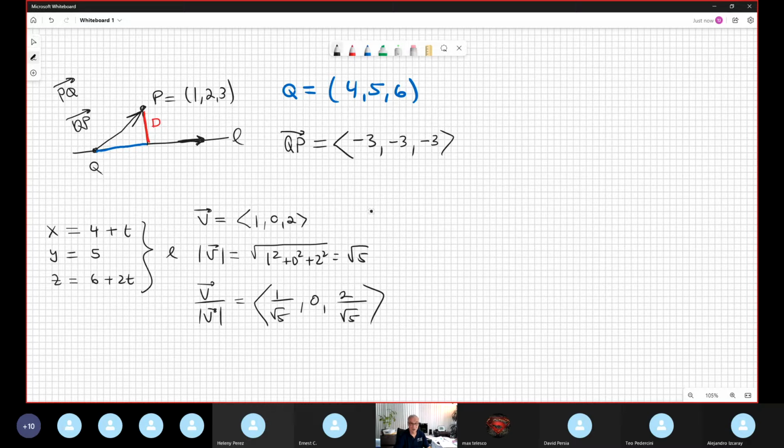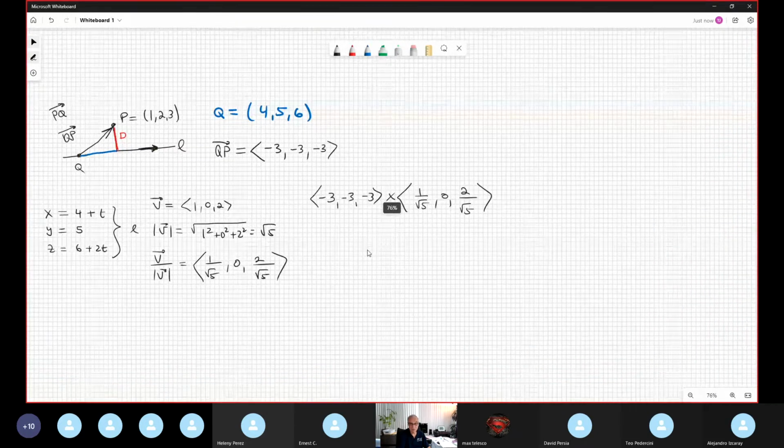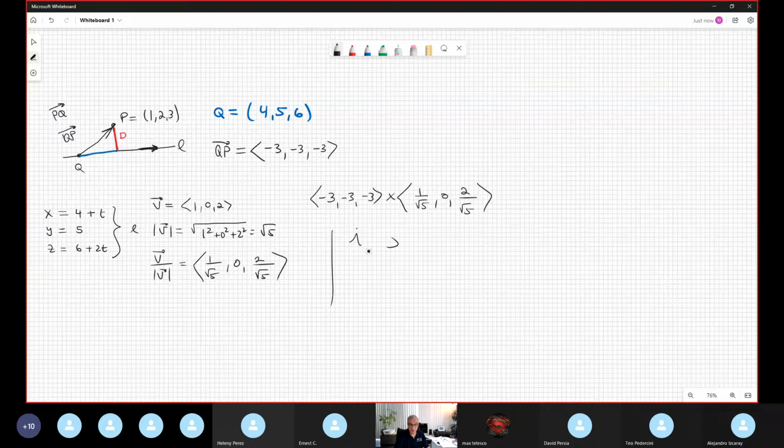Okay, so you perform the cross product between the vector -3, -3, -3 and the unit vector in the direction you want to project perpendicular, which is 1 over radical 5, 0, 2 over radical 5. And you set up. This is the complicated part. Do it by hand. It's easy, but mechanical. It's hard, it's long. I understand the difference between hard and complicated or long.